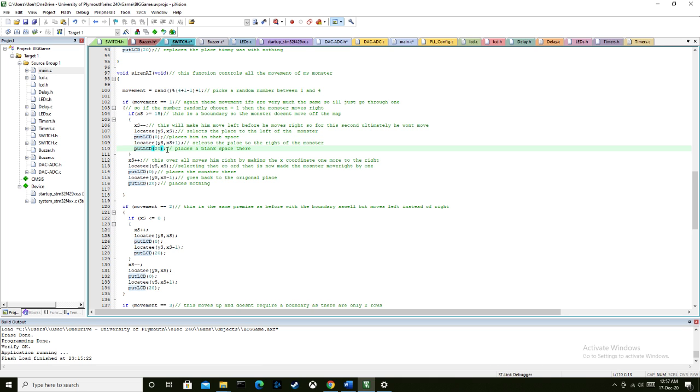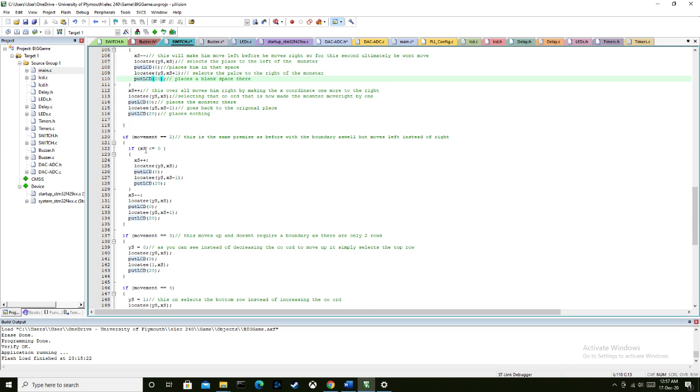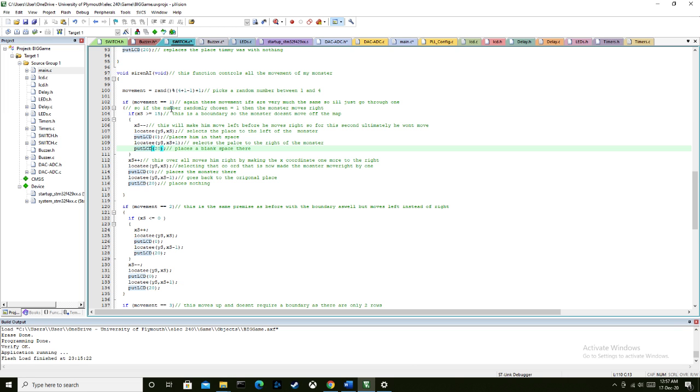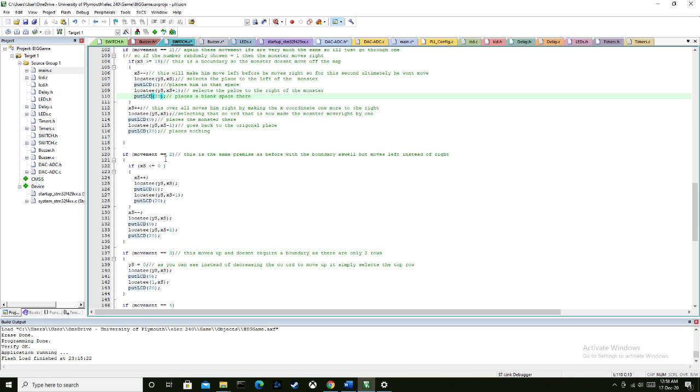And this is if he was going to move right, and then he moves right. So after all this code has been done, essentially nothing has happened. He's not moved, but what's actually happened is he's moved left and he's moved right again, so he ends up in the same place. And then the code will loop back around again until the random chooses for him to move somewhere which isn't to the right, which isn't moving off the LCD, and he will move in that direction.